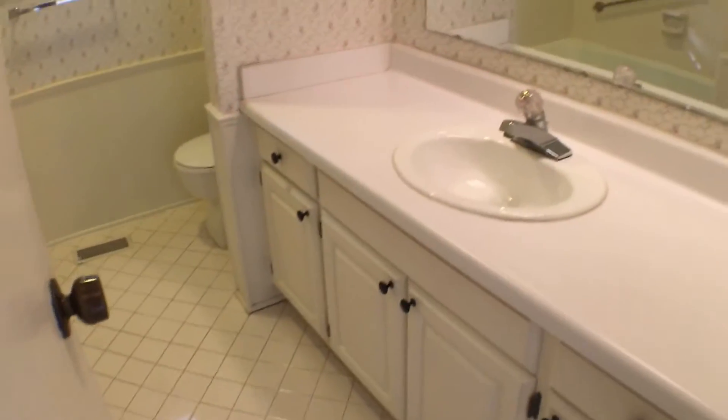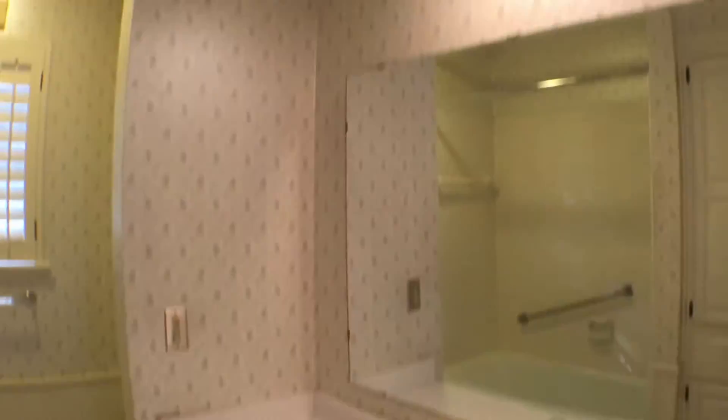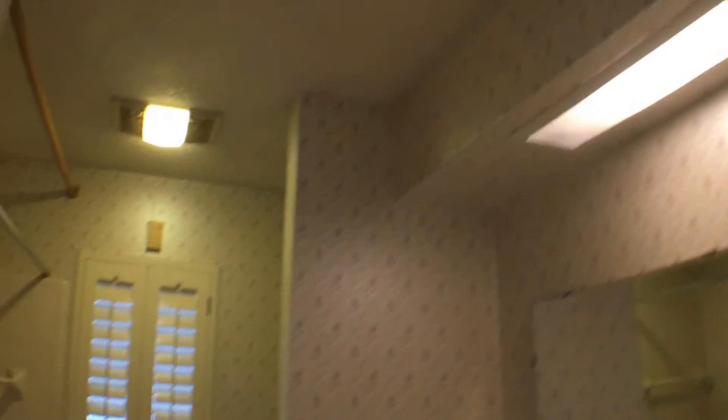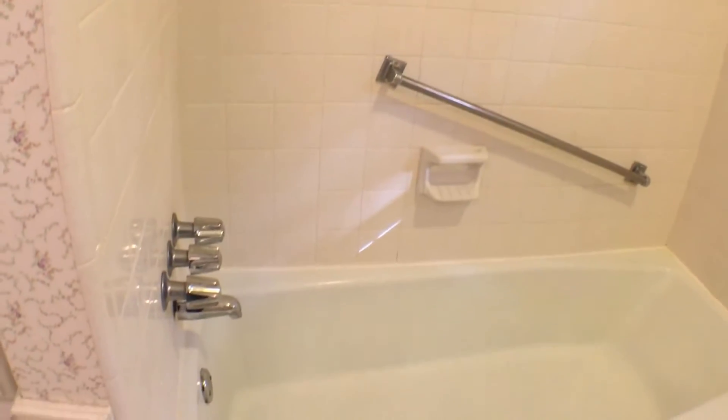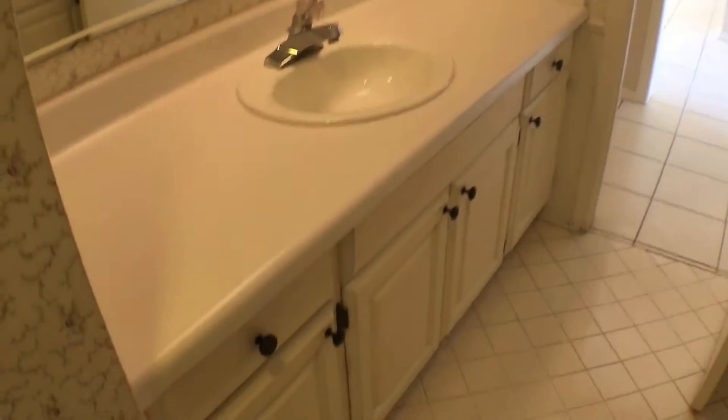Past the hall closet storage, directly in the center is where we'll find our hall bathroom, standard with a single sink and vanity. There's beautiful wallpaper surrounding the majority of it with a shuttered window at the back. The tub is standard with tile laid throughout — it's a hybrid tub-shower combo. There are also plenty of cabinets built into the design of this home, allowing for many avenues of storage.